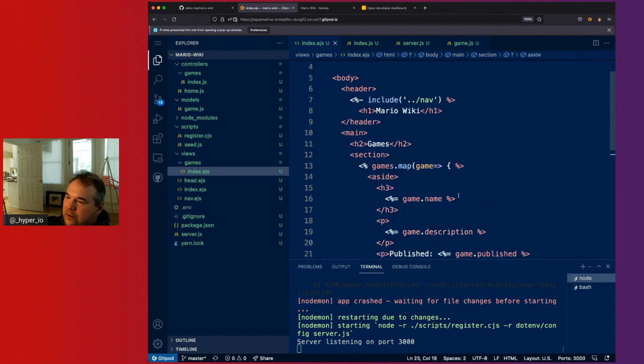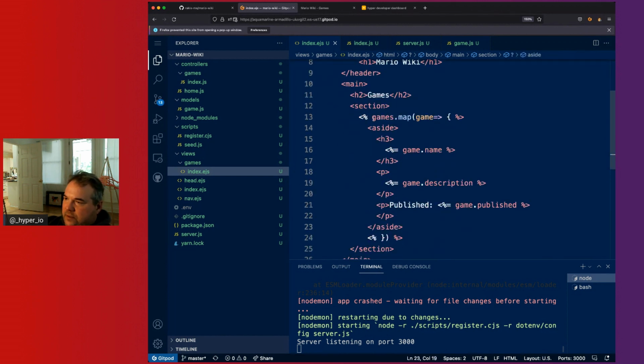Okay. So that's our view. So it's going to iterate through each one of these game objects. And for each one of those game objects, we're going to print out an aside, which will be a card in our HTML template.